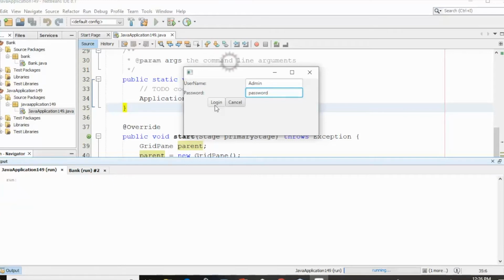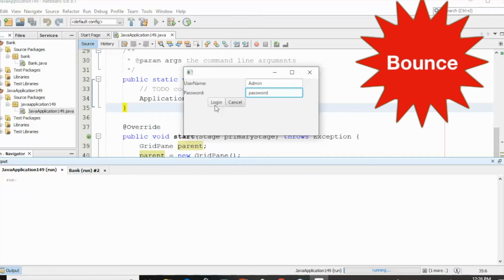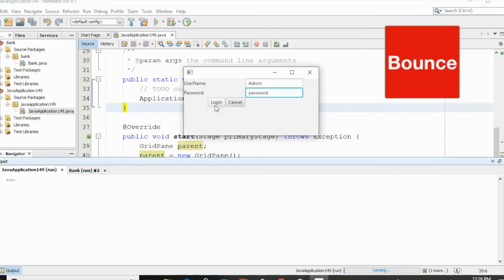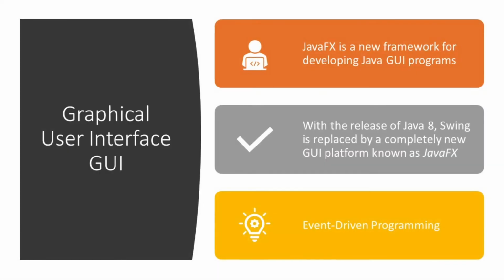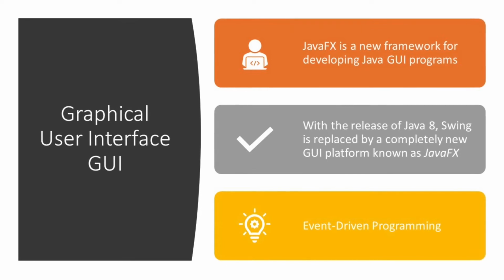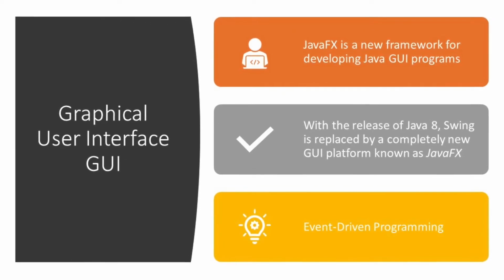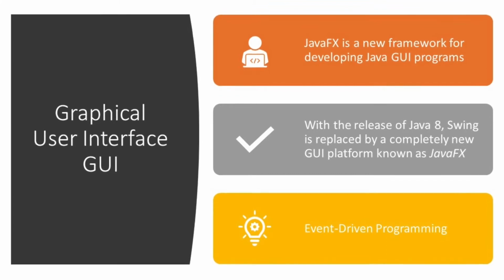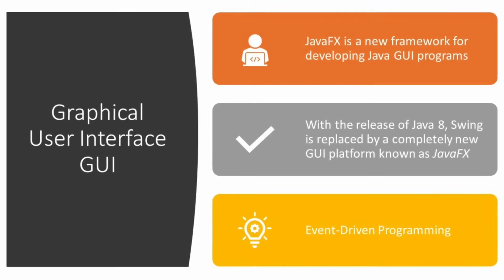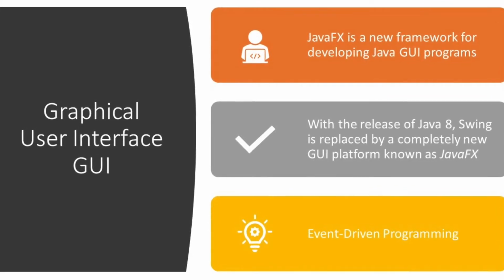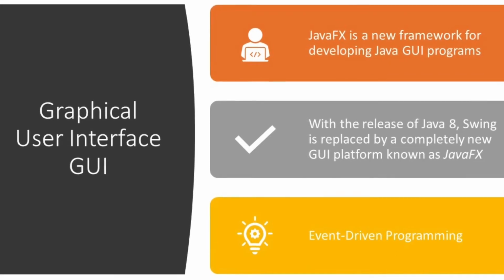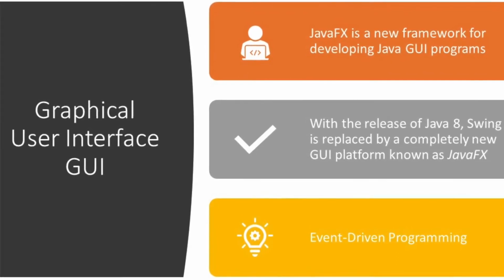And remember, I'll give you a nice bonus at the end of this video, which is how to mask the password here to make it look more like a real one. So make sure to watch the video until the end. Before we get started, let me give you some hints or background. JavaFX is a new framework for developing Java graphical user interfaces, released with Java 8. And at the end, we'll talk about event-driven programming, and this is what we will cover in the next meeting.